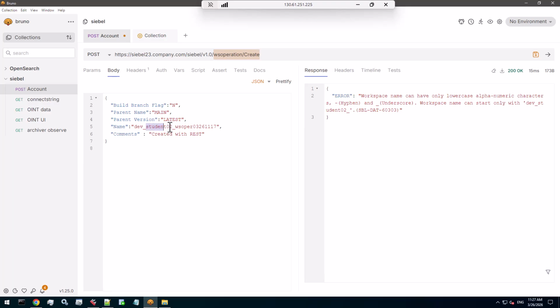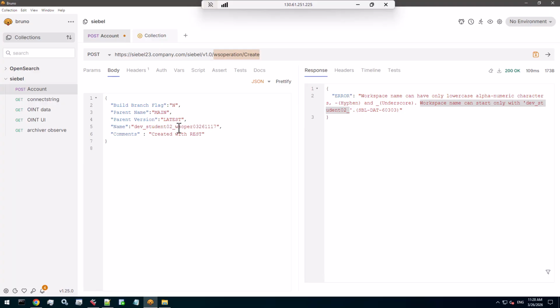So let's try to make this an admin workspace, and of course, it's not a build branch, not an integration workspace. I'm using main latest. Let's just fire this off. And, well, workspace name can only start with def student02. Yeah, okay, so it has nice guardrails in place.